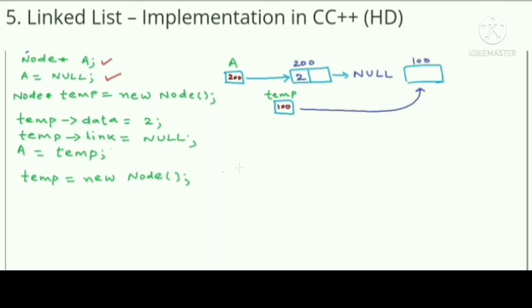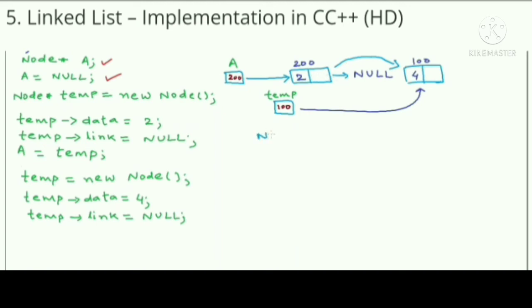So a new node is created and temp now stores the address of this new node, which is located at address 100 here. Once again, we can set the data, and then because this is going to be the last node, we need to set the link as null. Now all we need to do is build the link of this particular node, write the address of this newly created node into the address field of this last node. To do so, we will have to traverse the list and go to the end of the list. To do so, we will write something like this.